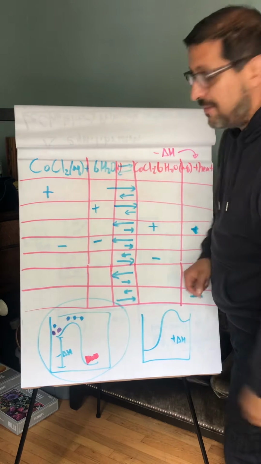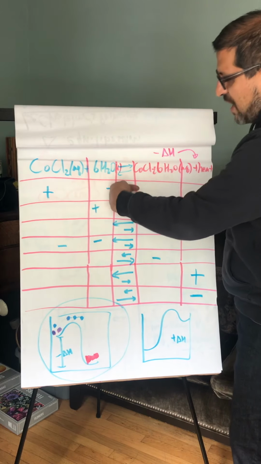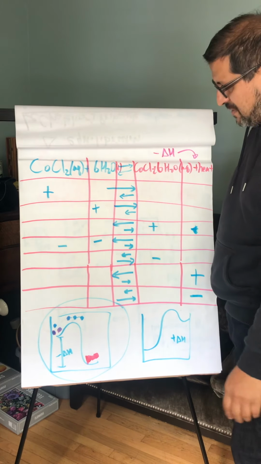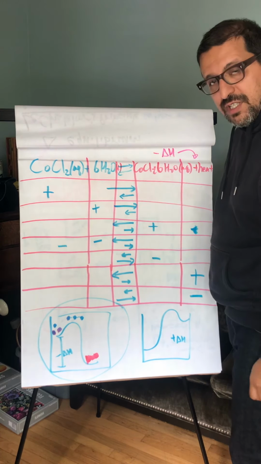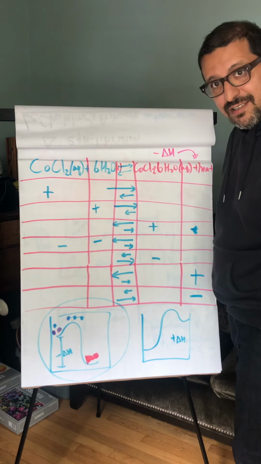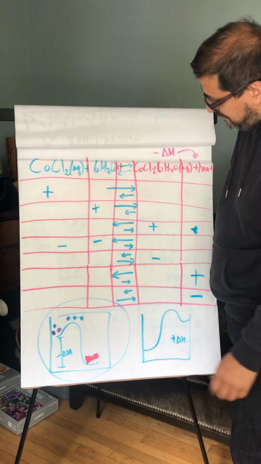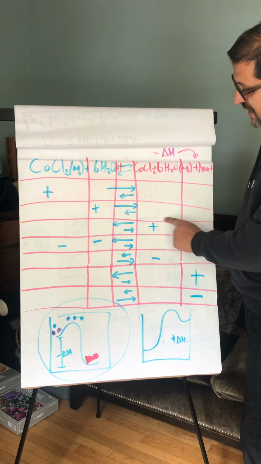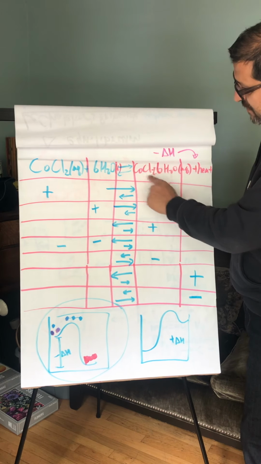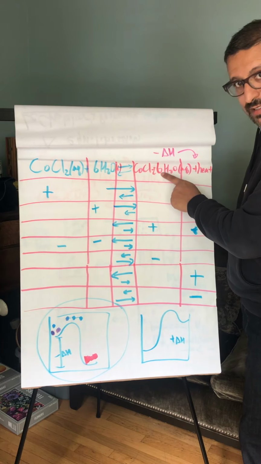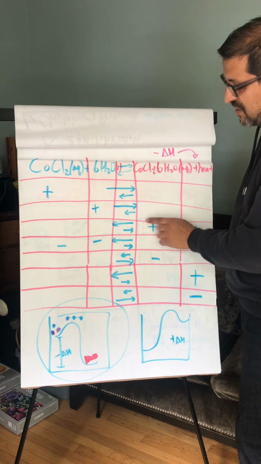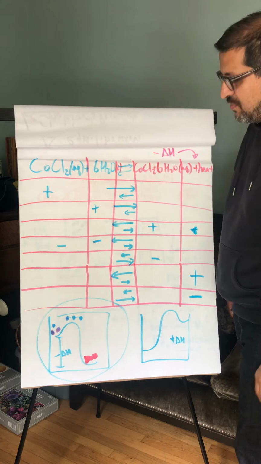They start combining with water, and the reaction goes that way. That kind of makes sense, right? Same thing if I add water in this particular reaction. You can actually drive the reaction that way, which is pretty cool. If you add more of this cobalt chloride hexahydrate to it, you can actually drive the reaction that way. That's pretty great.